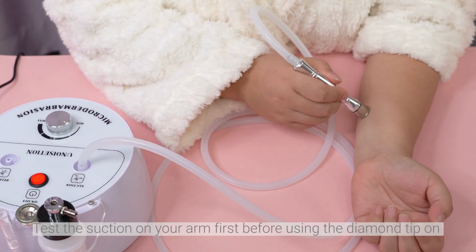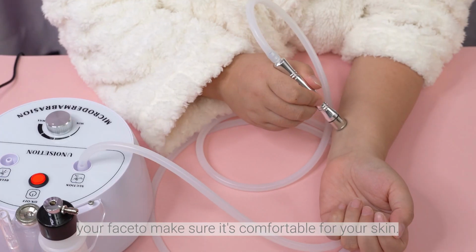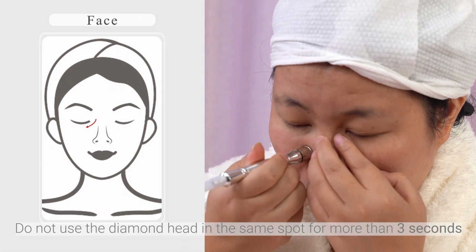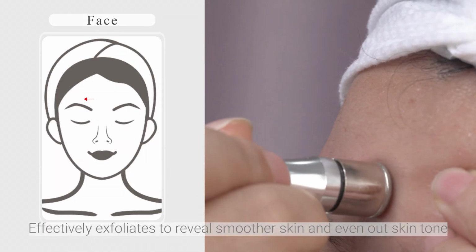Test the suction on your arm first before using the diamond tip on your face to make sure it's comfortable for your skin. Keep the skin taut when using the diamond tip. Do not use the diamond head in the same spot for more than 3 seconds. Effectively exfoliates to reveal smoother skin.